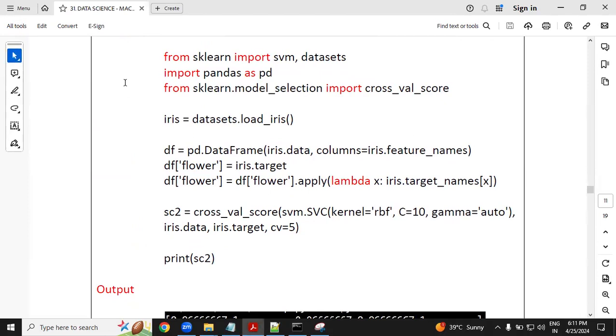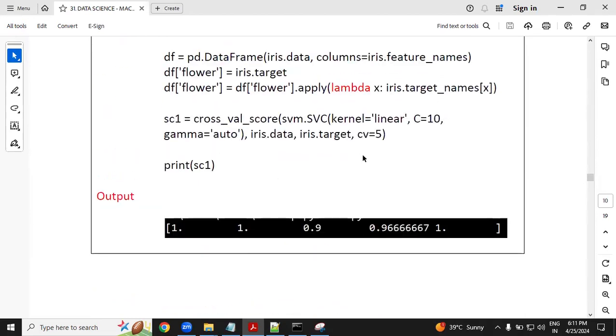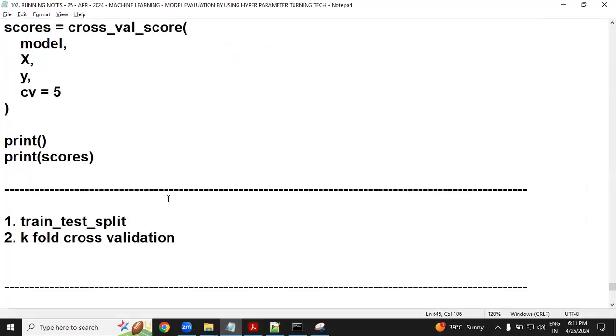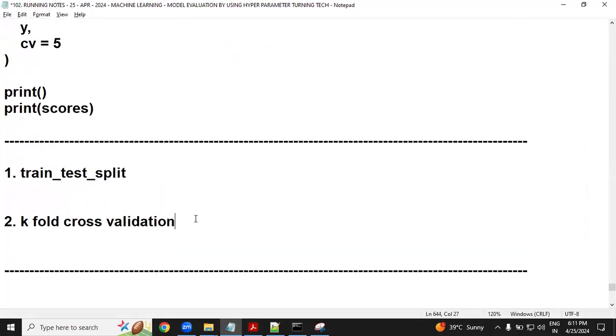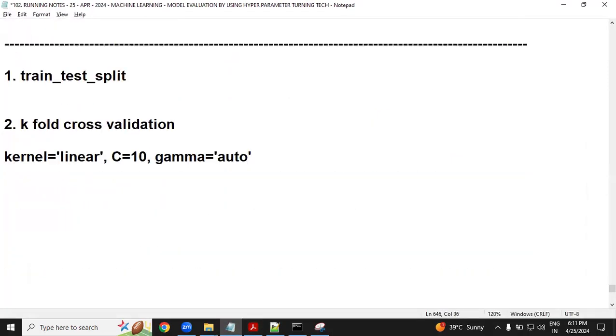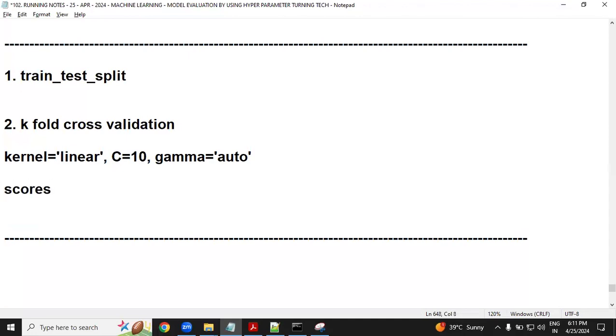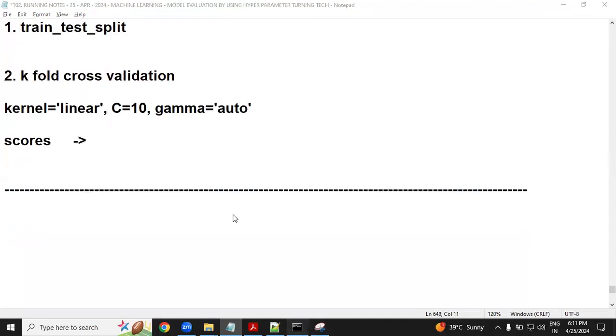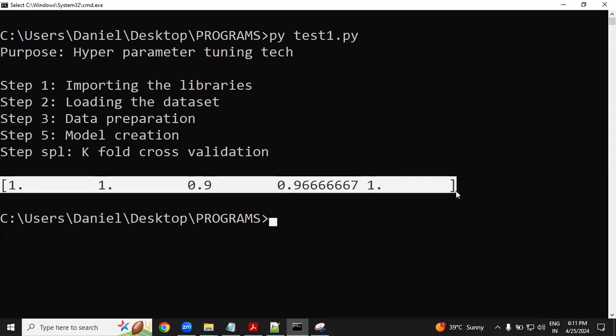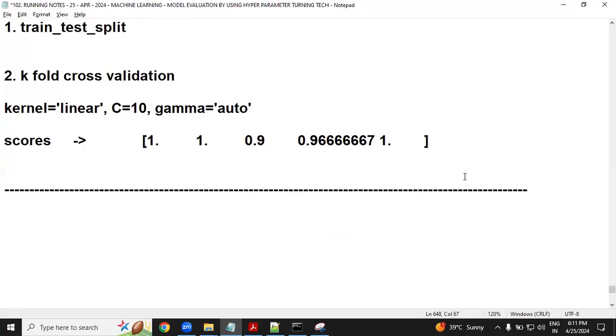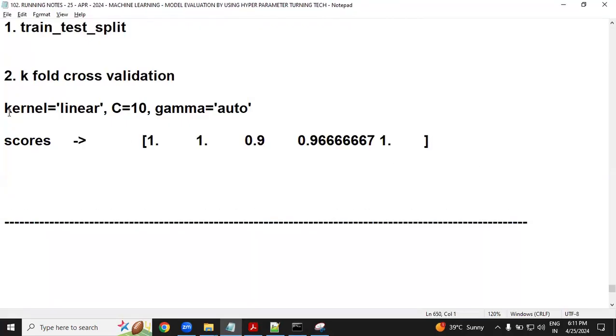Now we'll do one thing. Previously, let me take these things: kernel value, auto. Now you can just try to come here. These are all scores actually. Next, let us change the value. I would like to say this is combination number one.